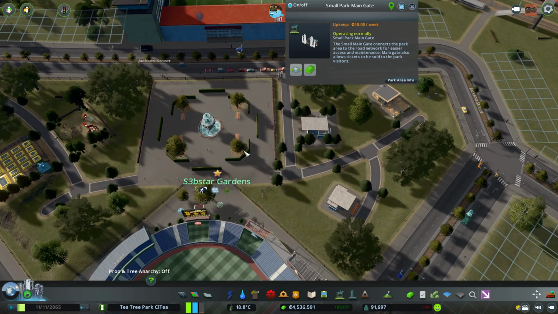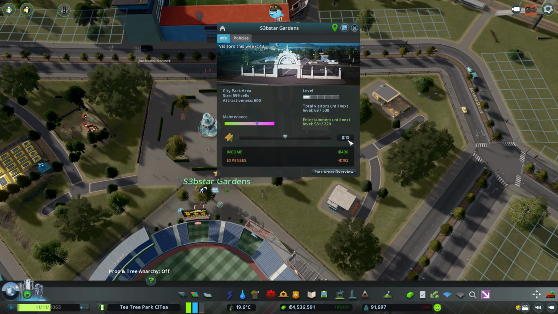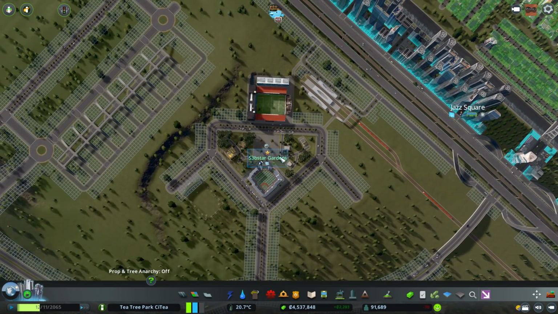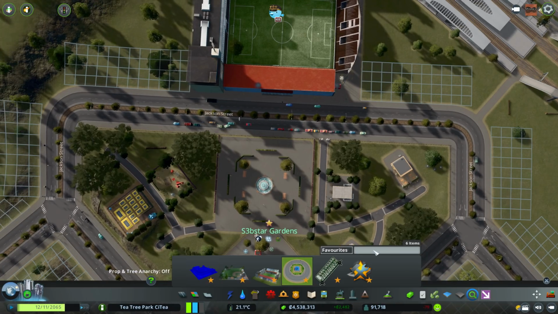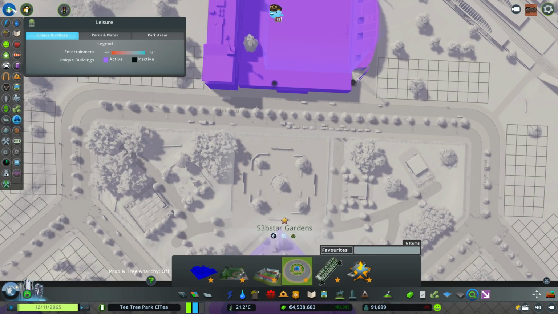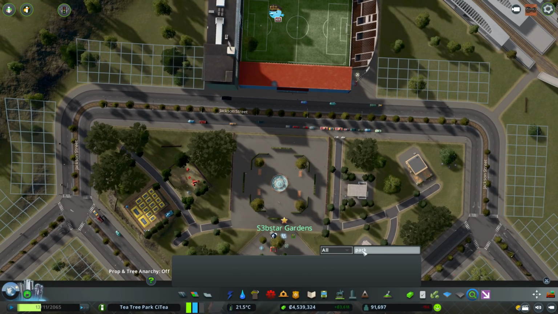And they're getting in the park as well. Sebstar Gardens. Whoops, one click. Yep, income. We're making more money than we're spending and we're getting visitors. Perfect. That is what we want to see. Right, so some parking around here might be an idea. Whoops, didn't click in the thing. Let's try that. There we go.